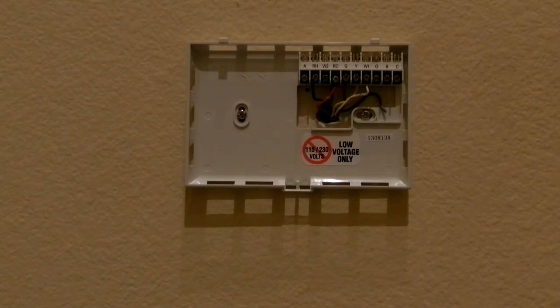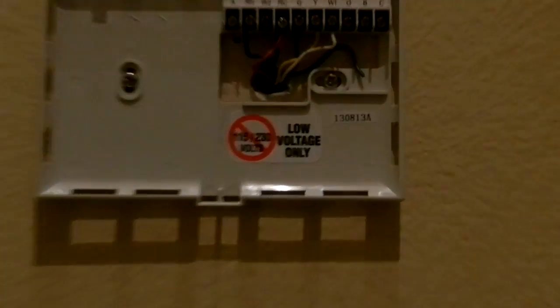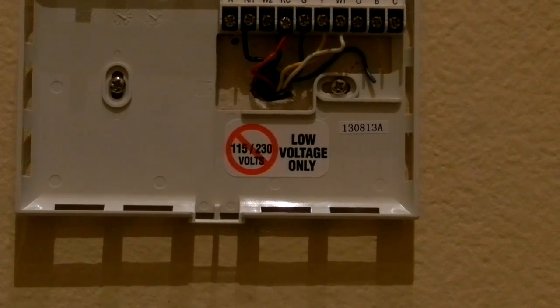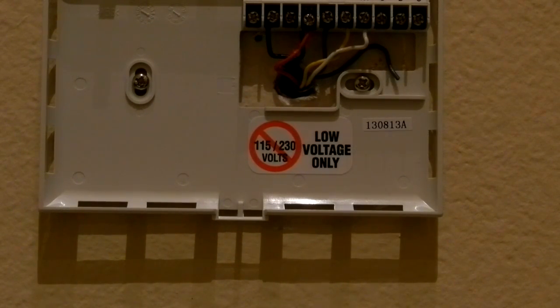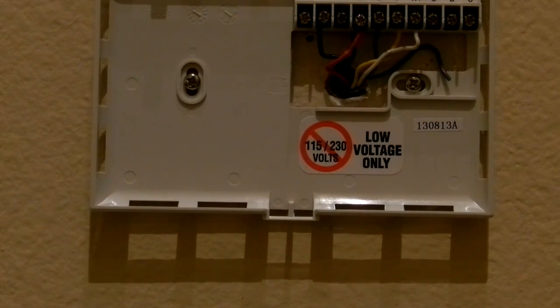All right, YouTube. Let's see. That's the completed installation pretty much. Let me try to zoom in a little bit. Not that it matters, but you can see the wires are connected now. Now, remember originally, all right, sorry about that delay. Hey YouTube, all right, that's the completed installation pretty much.